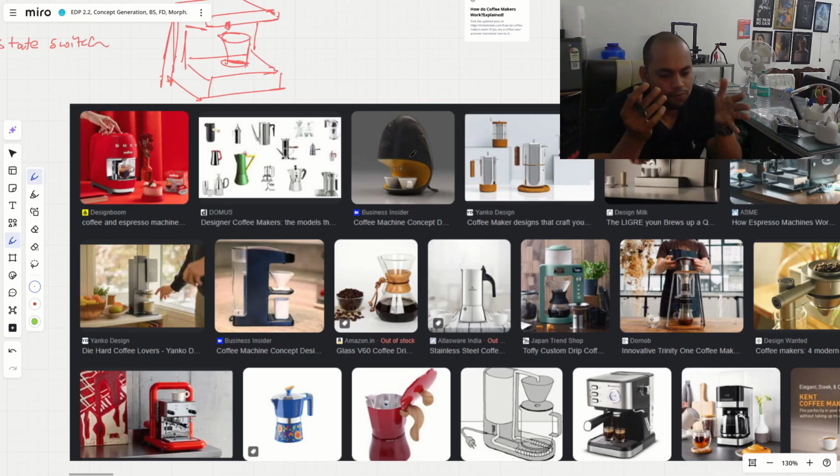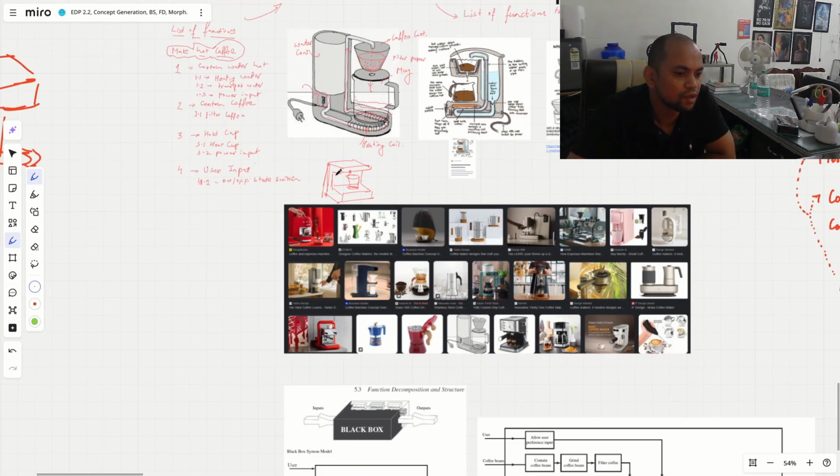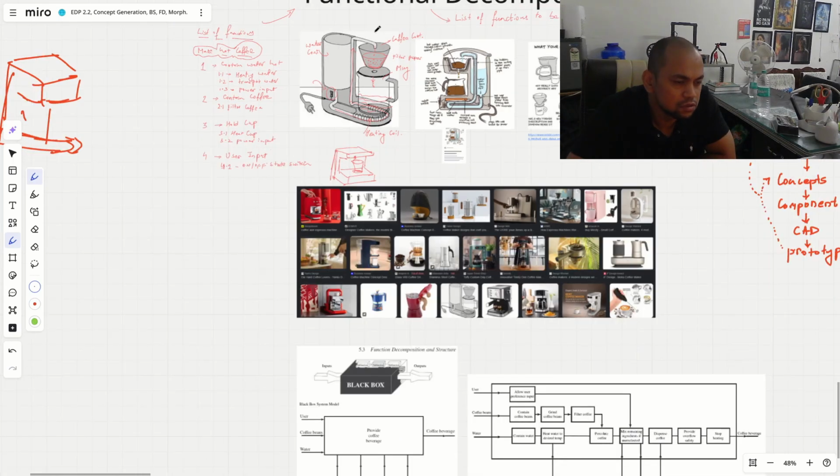So again, this is what I do not like. The job of engineering is somewhat underrated. Okay, so these are our functions. So this is an intuitive way of performing things like this.